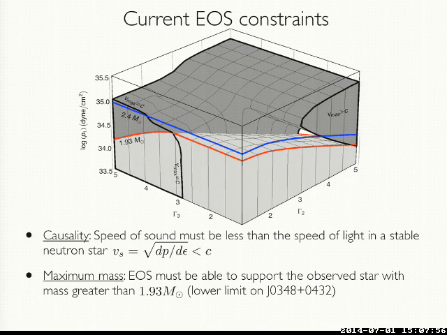So this is 2 adiabatic indices, gamma 2 and gamma 3, and then this pressure constant. And then we also know that the maximum mass has to be at least about 2 solar masses. So that rules out a good fraction of this region right here, this light gray region. And here I'm just showing you a constraint if a 2.4 solar mass star is observed.